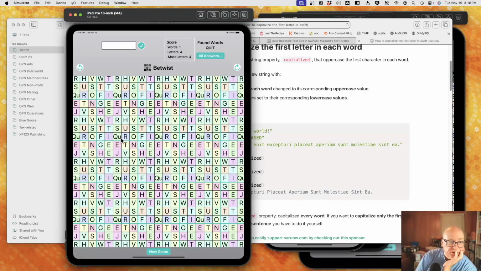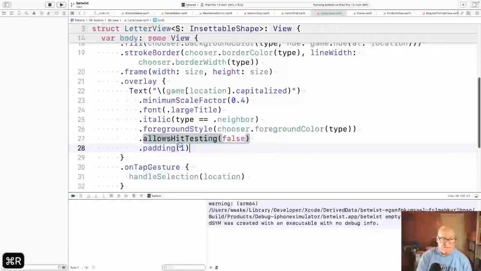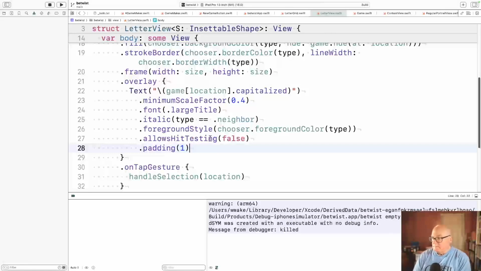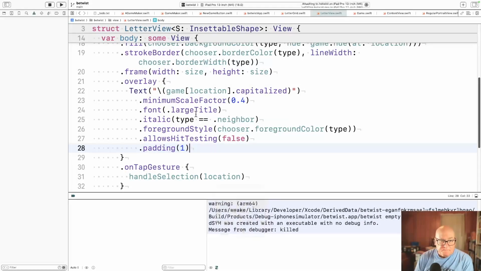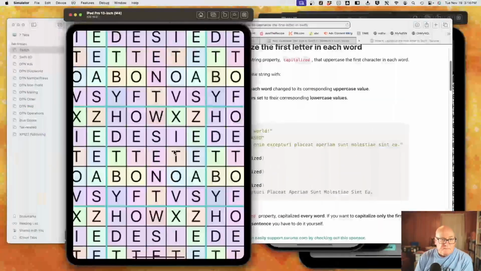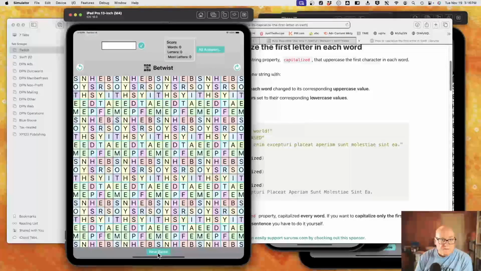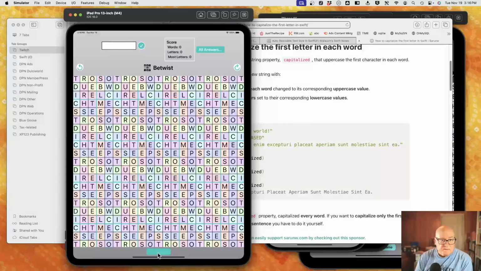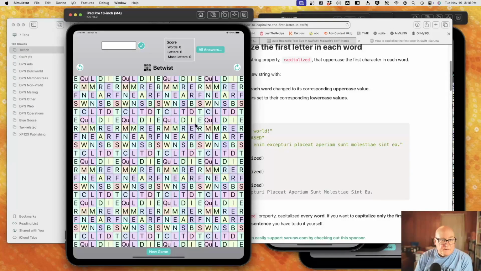Because he's just one little pixel away from that thing. There it is. Did not add anything to it. How can we do that?